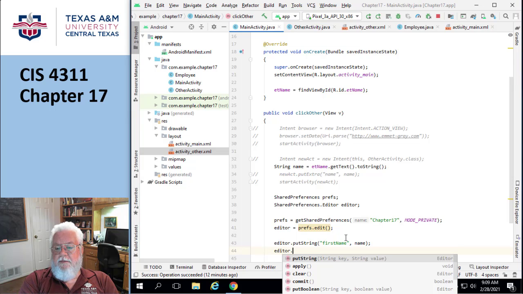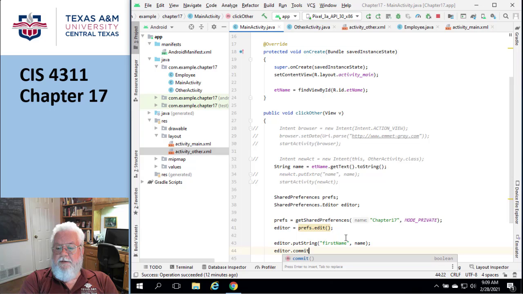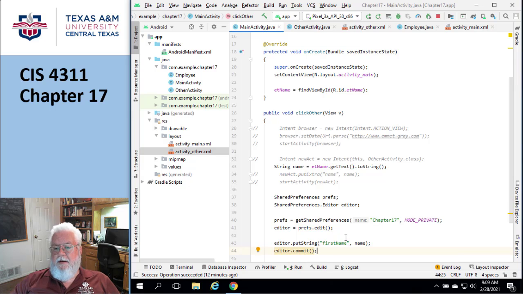So I do editor commit. And commit saves it. So in theory, when I do this, I save my stuff down, and then when I bring the application back, up here in onCreate, I would go through the exact same setup I did here, except instead of putting the string, I would pull the string. Now, I'm not actually going to demo that part.